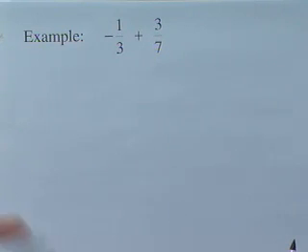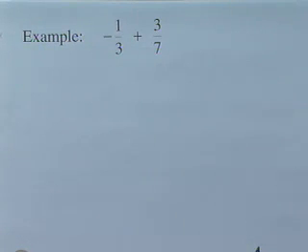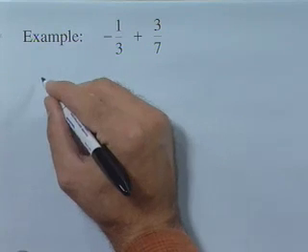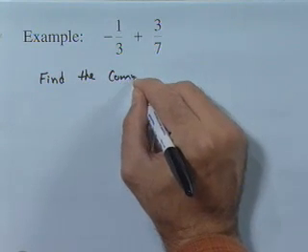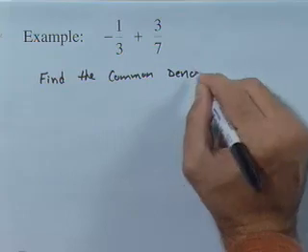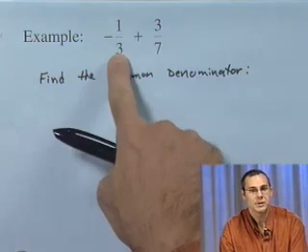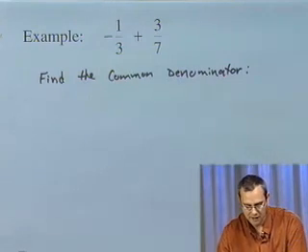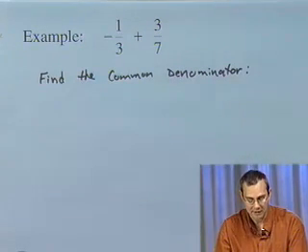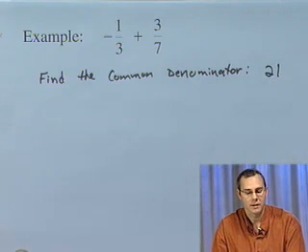Now we're going to follow the same rules as before, except when we deal with fractions we have to do one extra step. If you remember from way back when we first learned how to add fractions, we must find the common denominator. In other words, what number does both 3 and 7 go into? And usually we like to find the lowest common denominator. So what is the smallest number that a 3 and a 7 will both divide into? Well, we know that a 3 and a 7 will both go into 21.